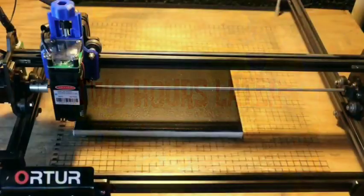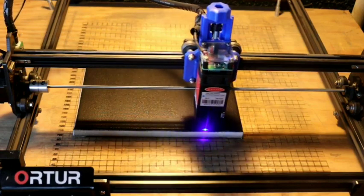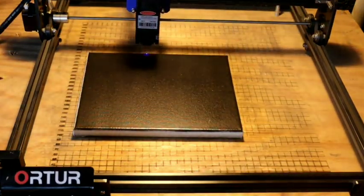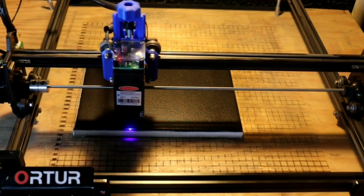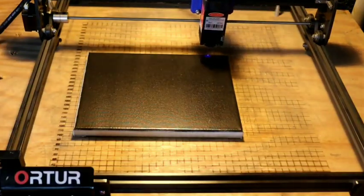Stay tuned. My canvas is set up. We're dry, ready to go. We're going to come in here to make sure everything is lined up correctly. Hit shift frame. See the laser go all the way around the edges. Now, in order to do this, you need to adjust your width and height until you get it right. Line your canvas up. Again, we'll hit it again, just to make sure everything is lined up. Pretty good.